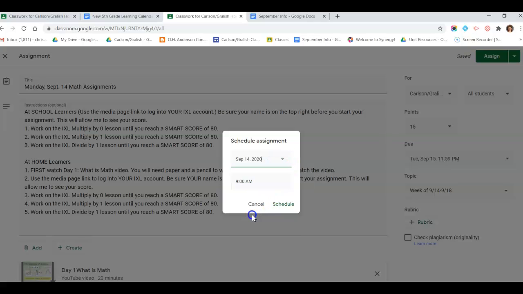I'm going to choose to have it post on Monday, and I'm going to have it do it at 9 a.m. because we have WIN time at 8 to 8:30, and then there's literacy, so I don't want it to pop up until after they're done with WIN, because I don't want them to, during WIN, watch the lesson and do it and then have nothing to do during math class. But you can post it whenever you want. I figure 9 still allows the kids who are at home time to do it too, so it'll post for them at the same time, because I don't want to have to make 2 different postings. Then I'm going to hit this button that says schedule.